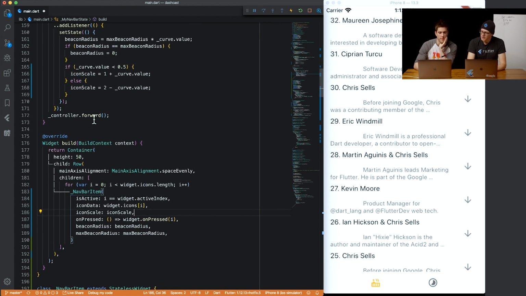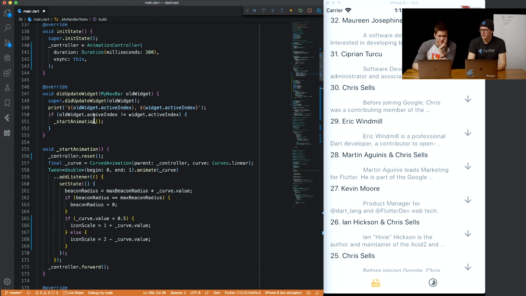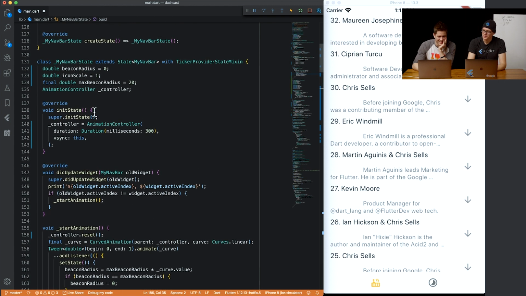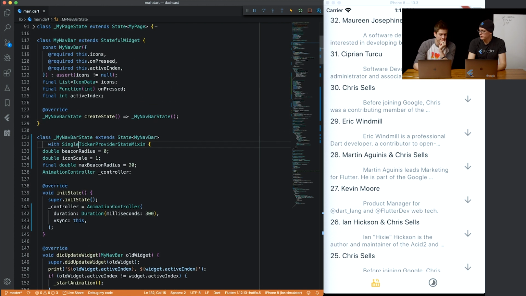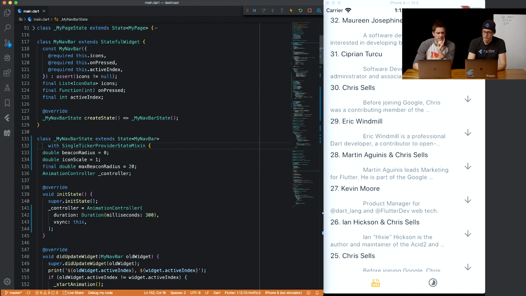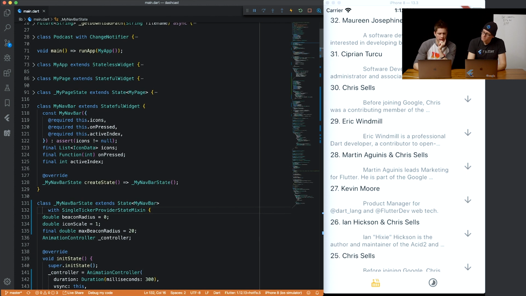Yes. Now, what we can also potentially do, let's remind ourselves. Uh-oh, computer's thinking hard about something. My MacBook is kind of old. Sometimes it just gets tired. Oh, hey, we can get rid of our ticker provider mixin and now make it a single ticker provider mixin. Well, we can because we're not recreating the controller every single time. And your old MacBook is going to be very happy. Is it? Because of all the tickers it has to deal with. Yeah, that's what it was. Okay, so where did we actually define all the icons?